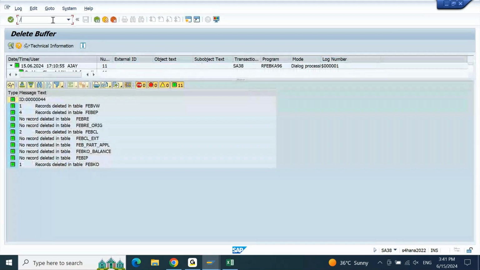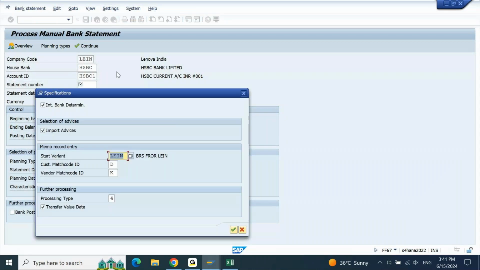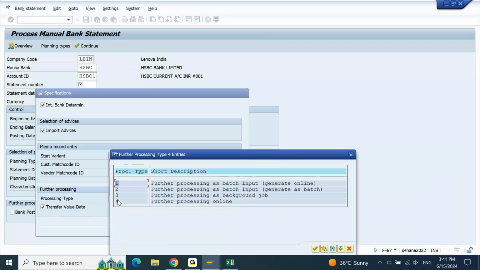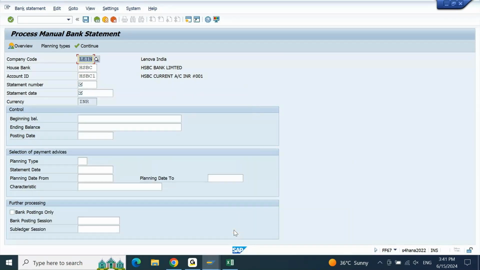Now again FF67, and you have to go to settings, specification. It should not be processing online, it should be strictly batch input session. You'll have to generate a batch input session. Option number 1. Okay. Now input your statement number, statement date, opening balance 1000, closing balance 1000, posting date. Continue. First statement, correct.